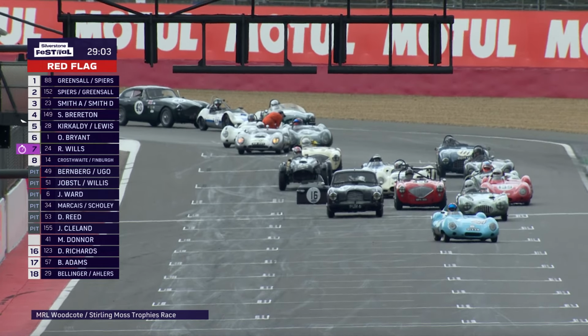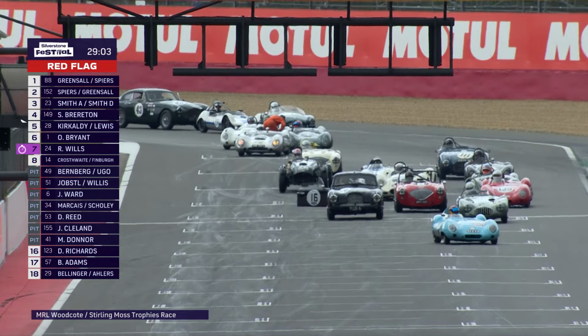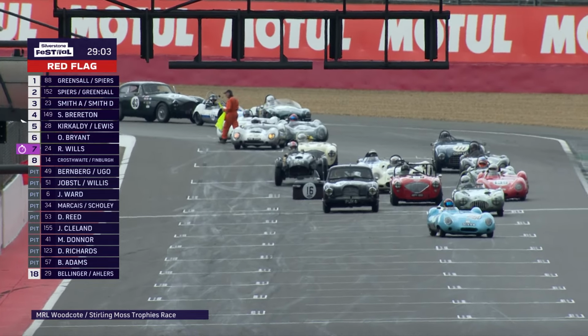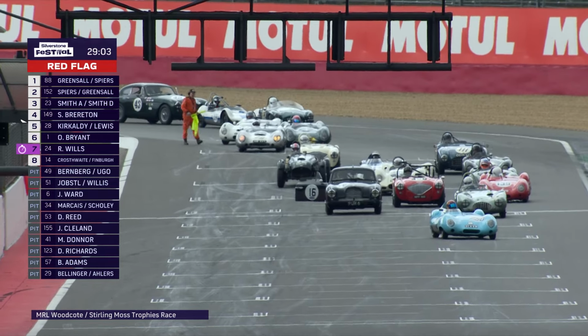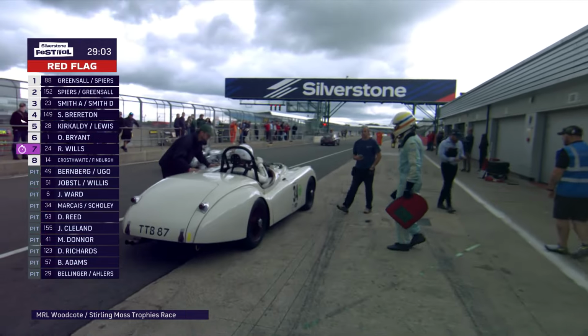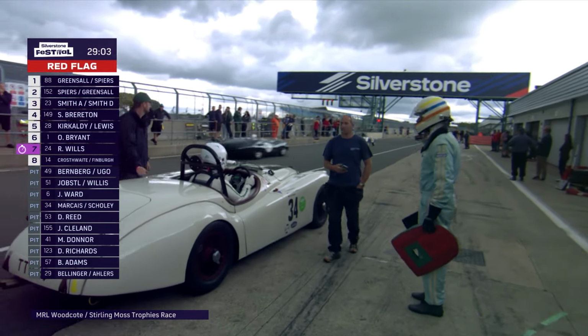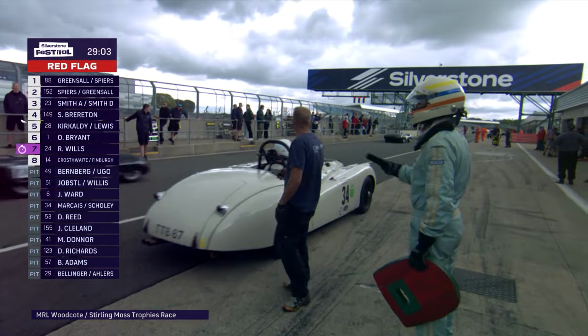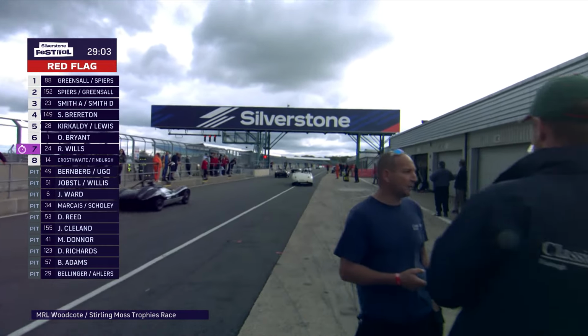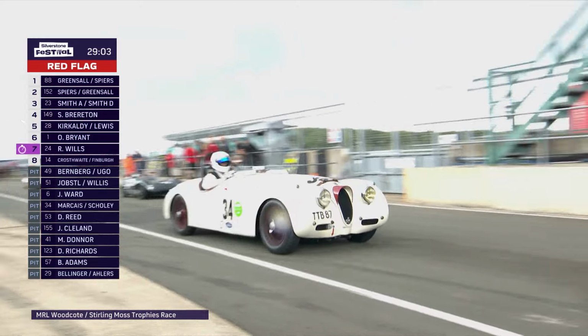Now I think they are stopping, but that is going to give the organisers an awful headache, because where now do you make the grid? In theory, you would like to restart the race with everybody in the correct order having done all of their pit stops, but not everybody has. So they are making them now.